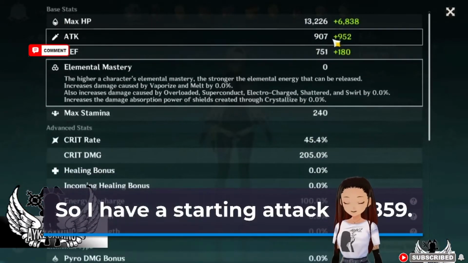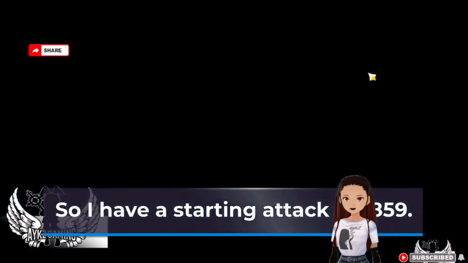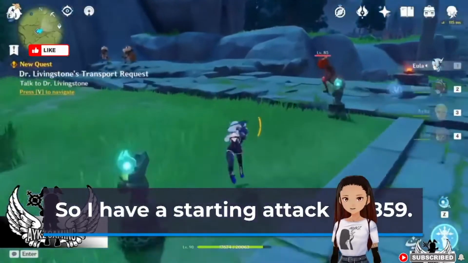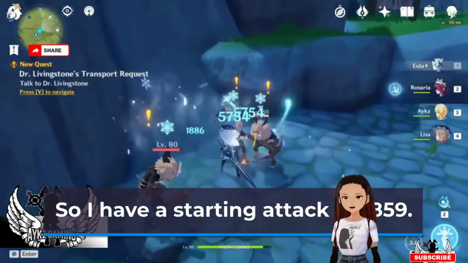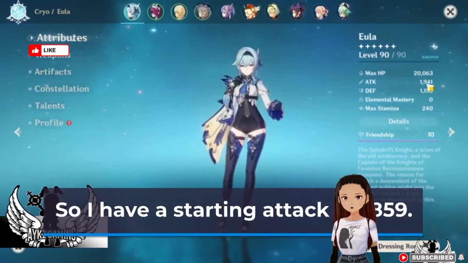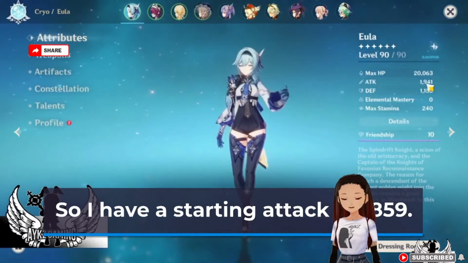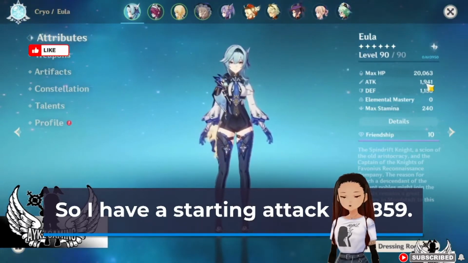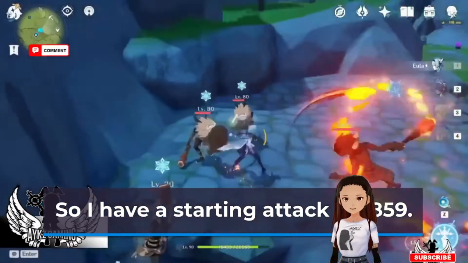So let us have a quick demonstration to explain the 4-piece effect. I have a starting attack of 1859. Every time I cast Eula's skill, attack should increase by 9%. So there you go, 1941. Since Eula's skill has a short cooldown, we can use the skill again within 7 seconds.